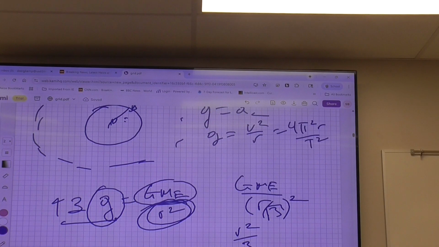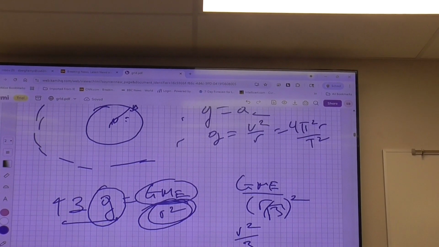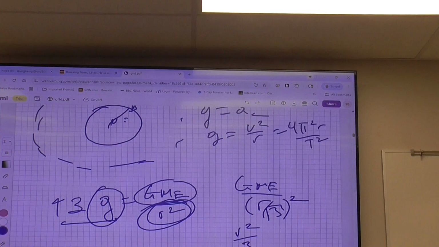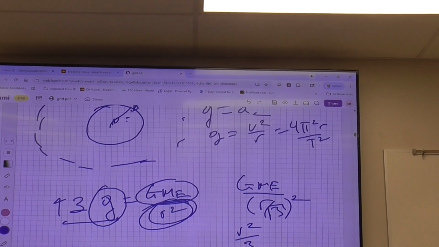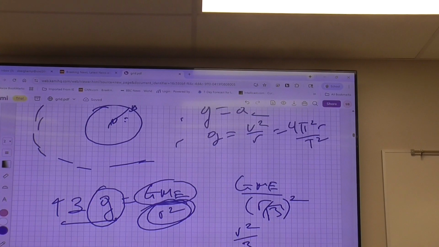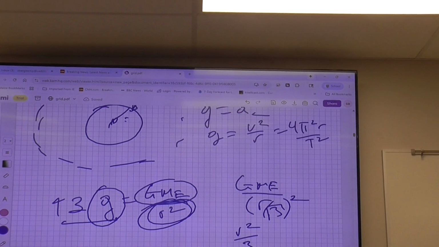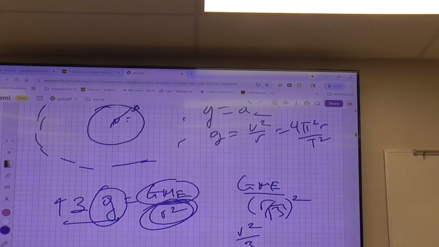And I've told you this before, and I'll tell you this again. It is just as vital that you understand what is in the equations and also what is not in the equations. So like that problem we worked at the beginning, and it told you the mass of the satellite doubled. That was a red herring. Why? Because the mass canceled out. Mass doesn't matter, okay? Great, mass of the satellite doubled, cool, who cares? Now, do you care if you're designing the rocket to get it into orbit? Yeah, you care about that a lot. But once it's in orbit, I don't care what the mass is, can't plug it into the equation if I tried, okay?